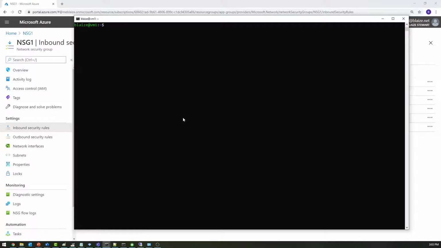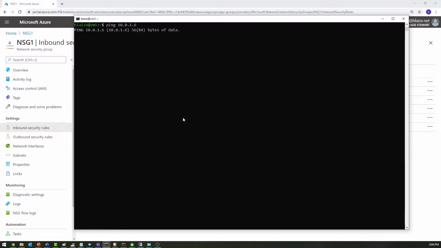I'm back here on VM1, and so let's ping 10.0.1.6. So this is VM3. I should expect this not to work. It should block the traffic, and it would appear that is what it is now doing. So unless I am on VM2, I cannot access VM3. So this is not allowing me to access VM3 from VM1.